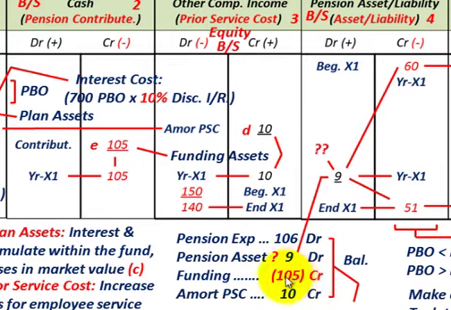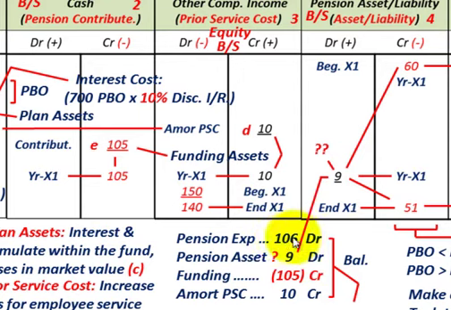So what do we need here? We got the credits here. What would that be? $115,000. In our pension expense, we're sitting at $106,000, and we have to come up with a balancing amount here, and that would be $9,000. So that's simply how you determine your pension asset liability. In this case, it's an asset account. You increased it here by $9,000 simply because of the balancing entries between your debits and your credits.